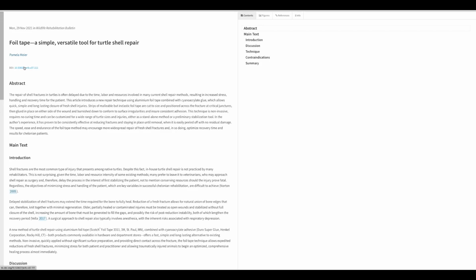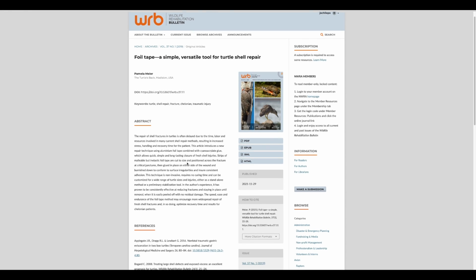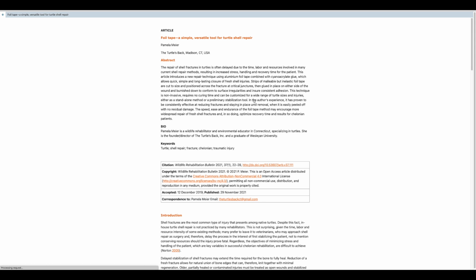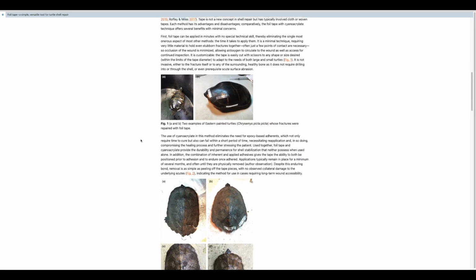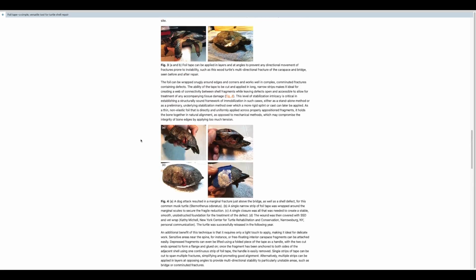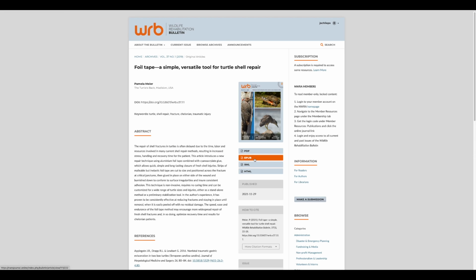So if I click back on this DOI here for the article, it will take me back to the landing page for that specific article. So those are the PDF and the XML versions that I just went through. The HTML version is a version that you might also be familiar with. It's the type of version that you would typically see on a website, so it's formatted more specifically in that way. So pretty common means of looking at an article. And then the last version is an EPUB version, and you can see in this corner here that it just automatically will download a version of that article.